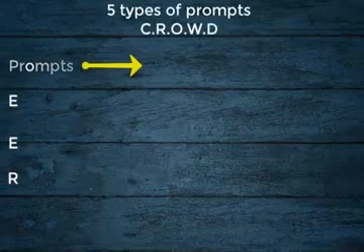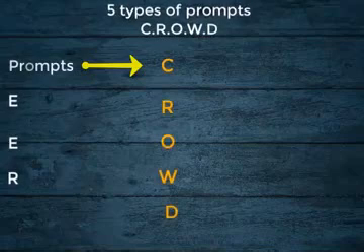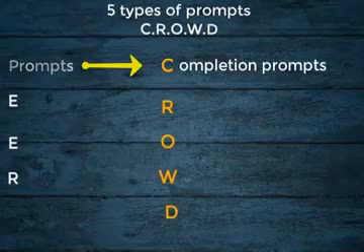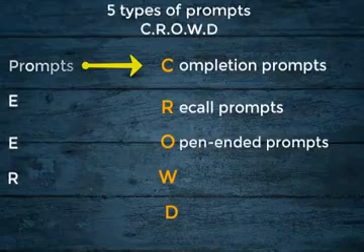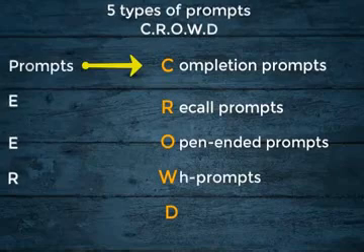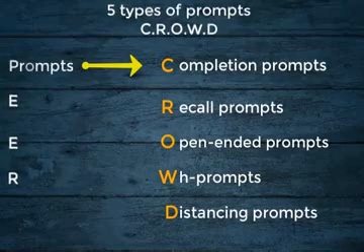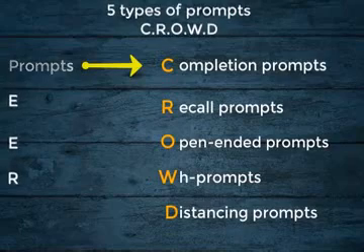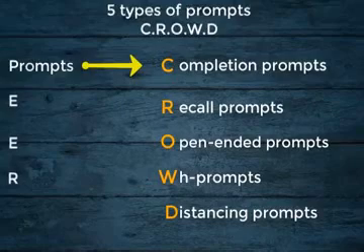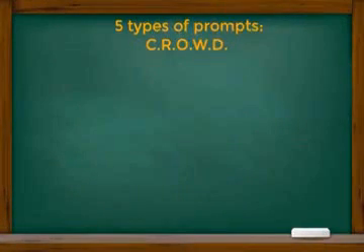Remember how we talked about that the P in PEER stands for prompt? Well, there are 5 different ways to prompt children during story time to complete the PEER technique. We remember them by using the acronym CROWD. Completion prompts, recall prompts, open-ended prompts, WH prompts, and distancing prompts. Let's explore CROWD.